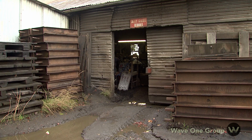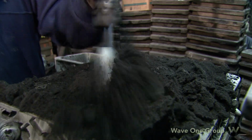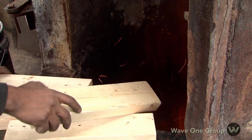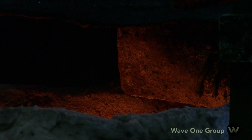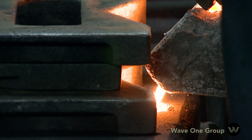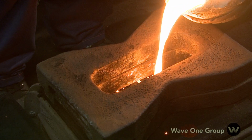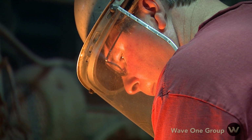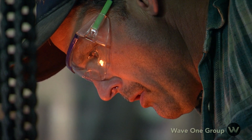The Silverton Foundry is believed to be one of the last of Oregon's coke-fired iron foundries. This is the place where the sand-cast molds of the Hallock and McMillan building's decorative elements will be transformed into cast iron masterpieces. The furnace is heated to 2,800 degrees Fahrenheit. Engine blocks and scrap iron are melted down, and the pour begins. The process can't be rushed, but the end result is well worth the wait.